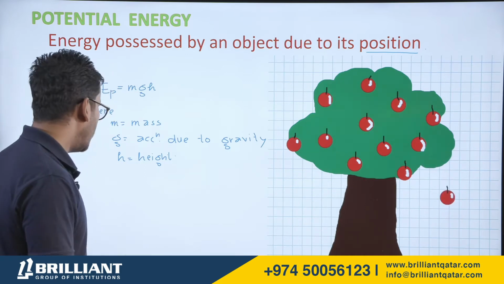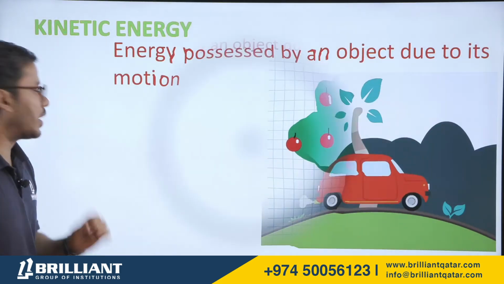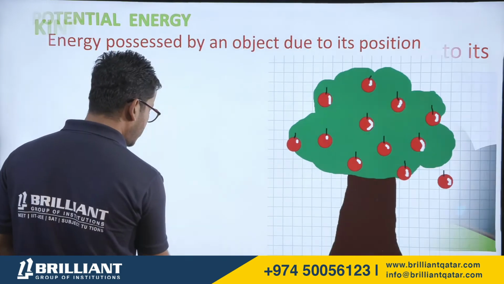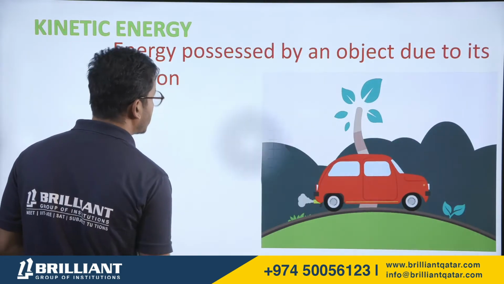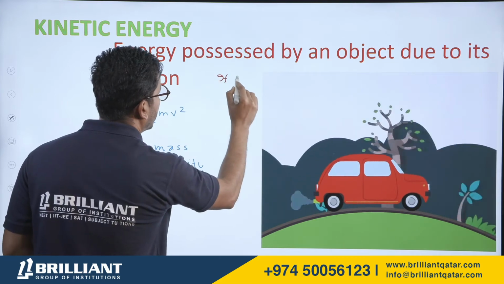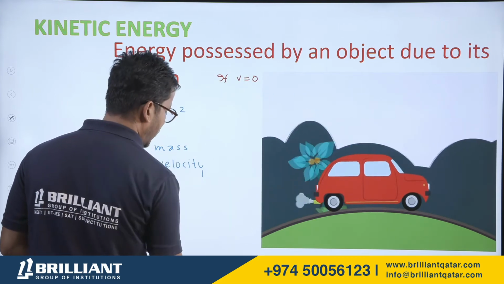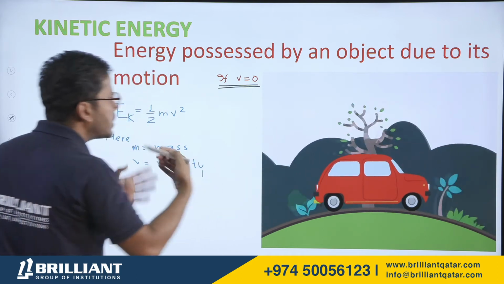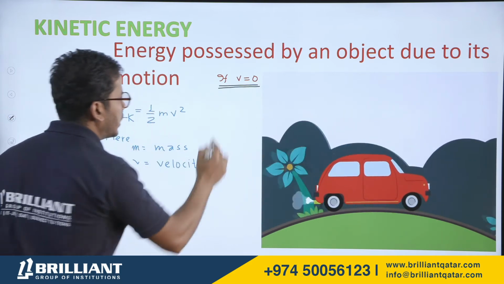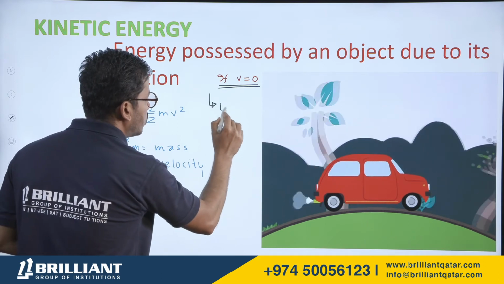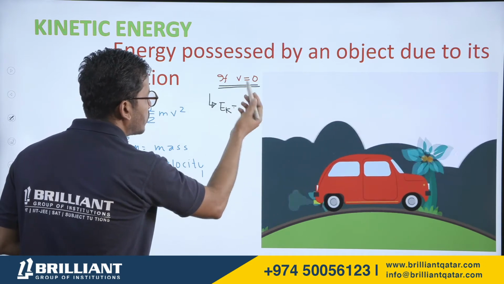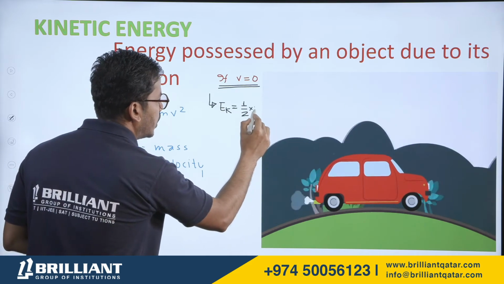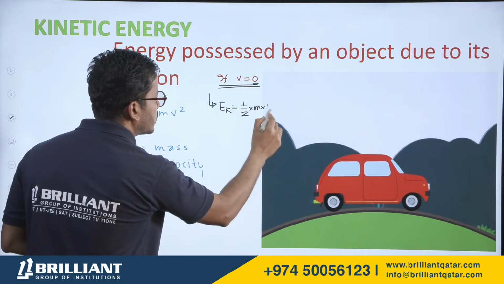So let me take a close look at a few conditions. The first condition is if I take the velocity of an object as 0. If the velocity of an object is 0, if v is equal to 0, what is going to happen to the kinetic energy? Kinetic energy is because of motion, right? So if there is no motion, velocity is 0, there should not be any kinetic energy. Mathematically, half into m into the value for v, you will put in 0, and what's your answer? 0.